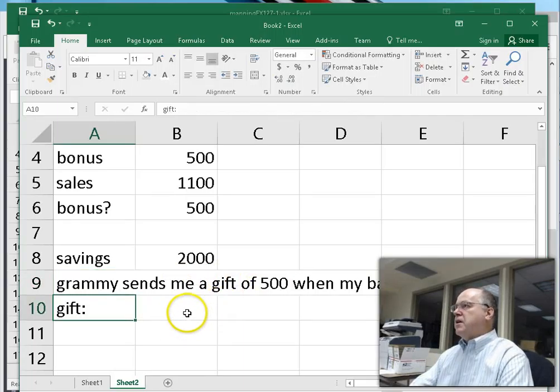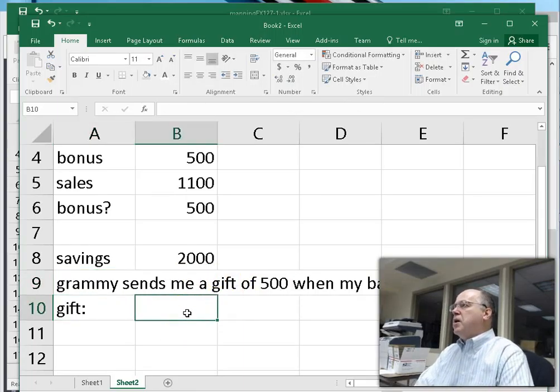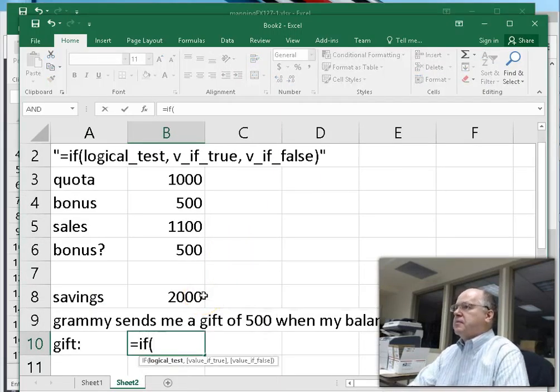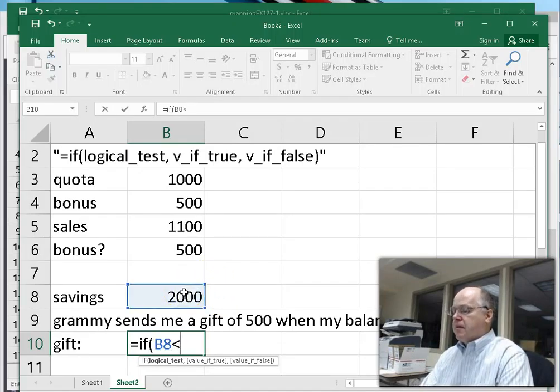So there's the wording describing the IF formula. What would I put here for my IF formula? You do IF, and in parentheses, then you do the savings number. Less than 1,000.